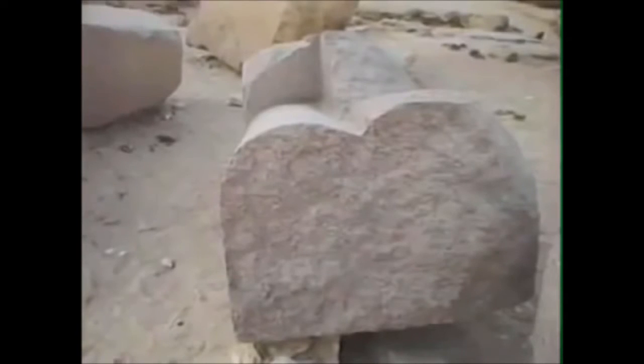Well, Mr. Dunn took some calibration devices to Egypt. This is a better angle of that same piece of pink granite, which weighs a number of tons. And notice that the contours in the blend radius in the corners, and the radiuses of the curve itself, are absolutely uniformly, precisely cut, parallel, and contoured in basically three axes, X, Y, and Z. His conclusion was that in no way could it have been done by hand with copper chisels.